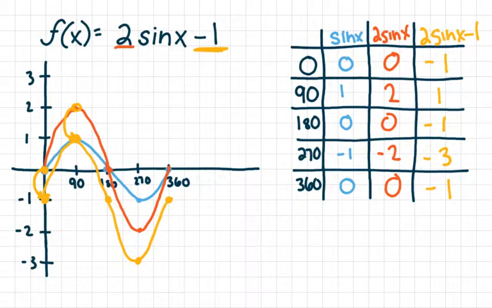From here, I can also double check my midline, which remember is the c value. If I was to draw a line at y equals -1, we can see how my sine curve here oscillates or goes up and down along the line y is equal to -1. This graph was done completely by using my parent function sine of x and knowing my transformations and how a change in amplitude, frequency, period, and midline will shift the graph.